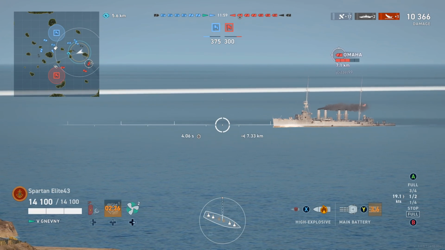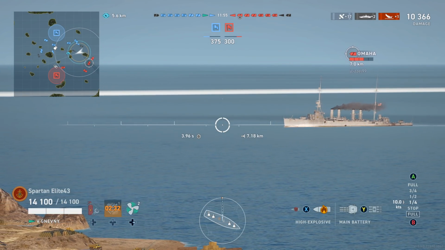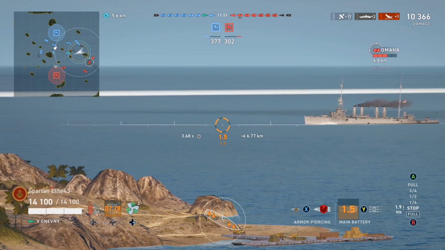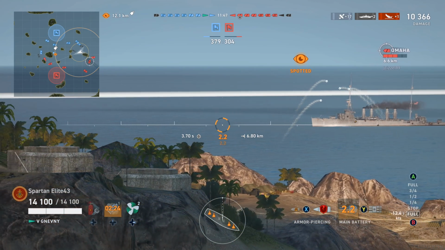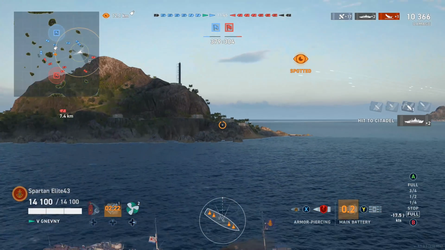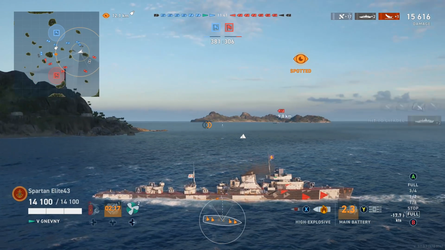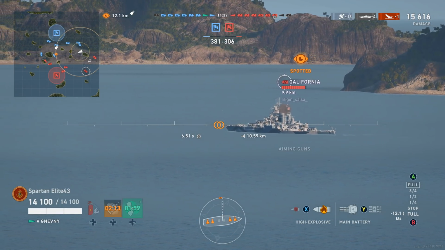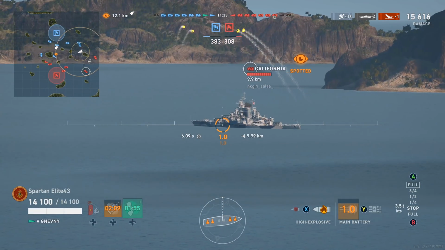Now, we've got an Omaha out here, once again, not learned his lesson, sailing around broadside to us. We've got ourselves in position, so we're going to go ahead and swap over to that armor piercing and see if we can't steal a few more citadels off of them. And lo and behold, the answer is yes, we can. In fact, we get 2 in that salvo, taking us up to 15,000 damage. But they're running away from us. So now I switch back over to the high explosive and I start trying to burn down the California.